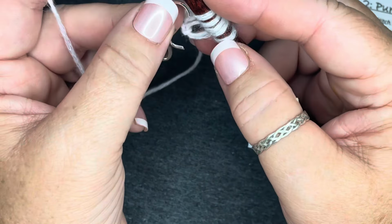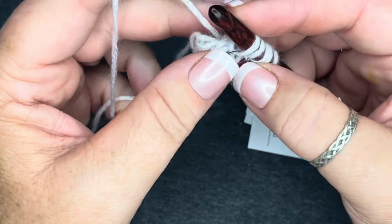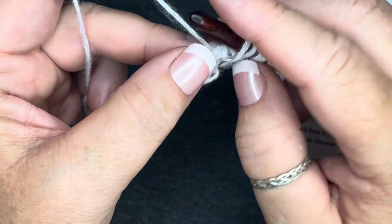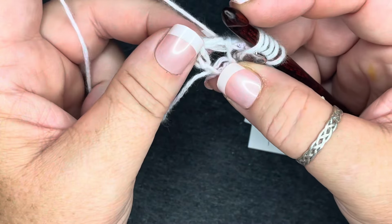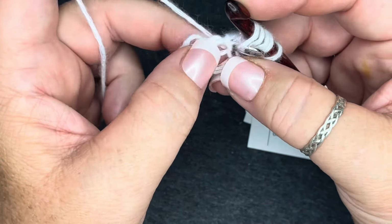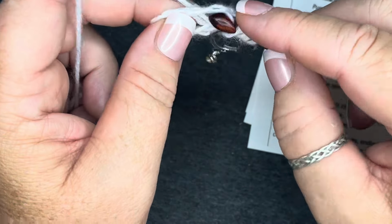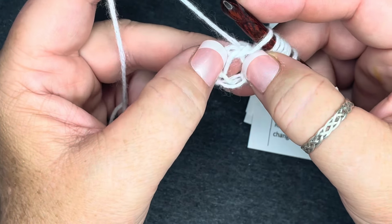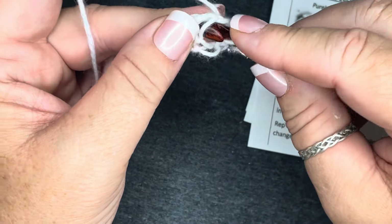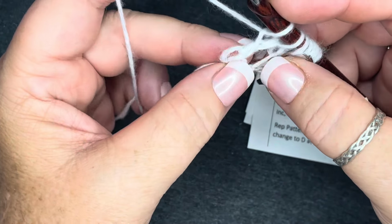Move your stitch marker up. Now, again, it gets a little tricky here, but make sure that you're not working into the stitch, the front and the back. You're going into the space between the knit stitch and the stitch next to it. Then you're going to simple stitch that one.